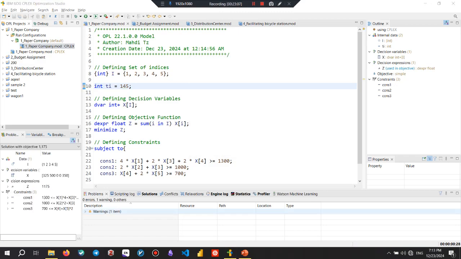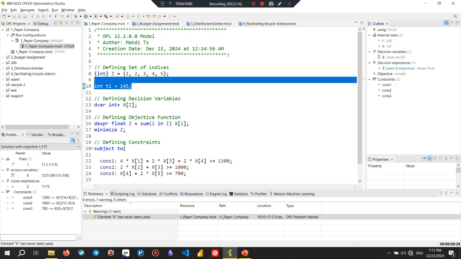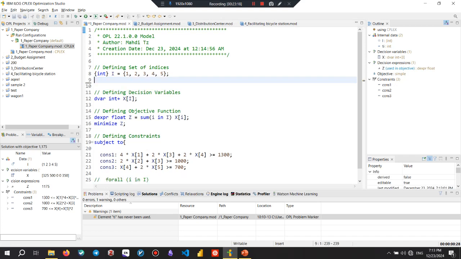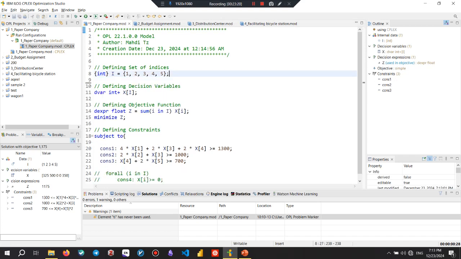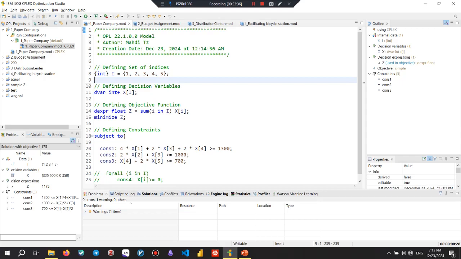Okay, as you can see in here, we have one warning which is telling us the element ti has never been used, and it's correct. We can delete this. So it can be a warning, which can tell us about a redundant parameter or definition or anything, or it can be an error, which can be a syntax error or other kinds of errors.